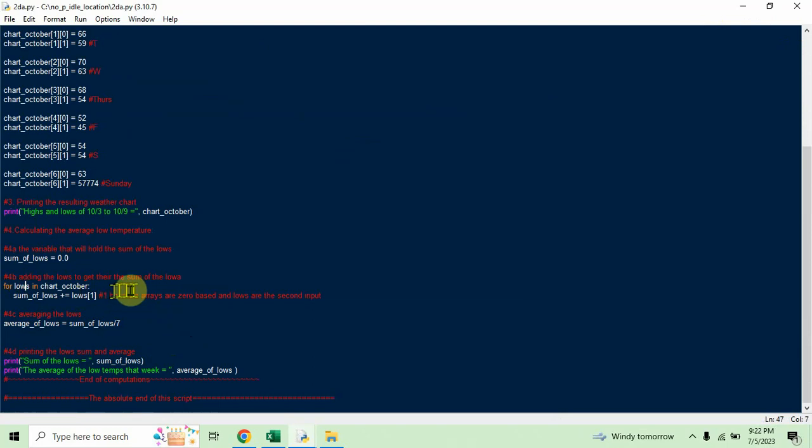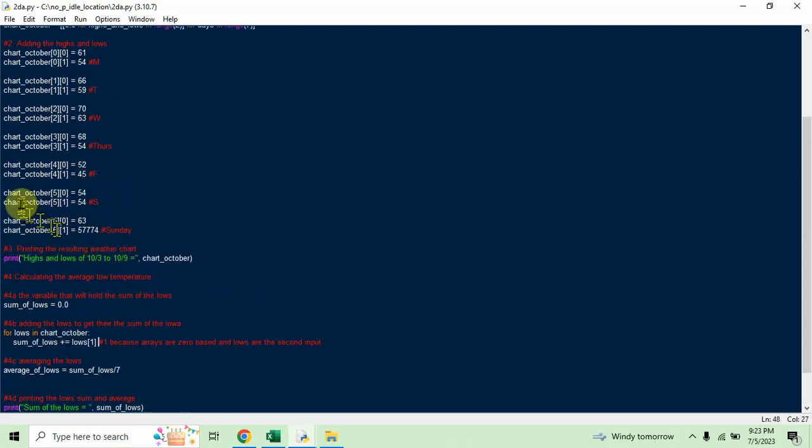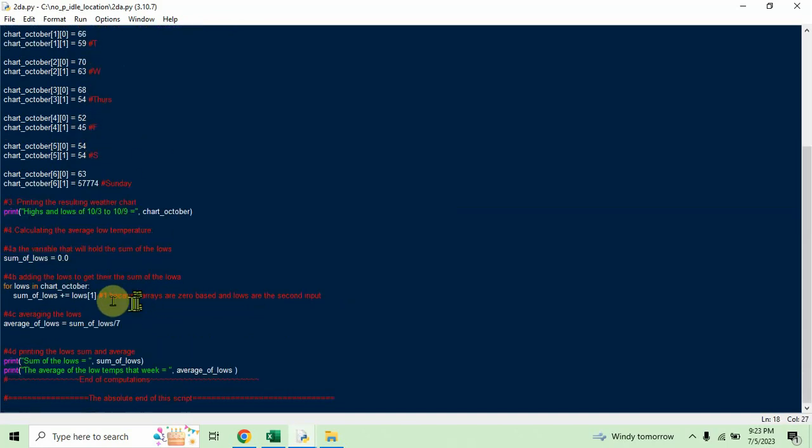It could have been any word here, but just to make it easier on us, put lows in there. And then the plus and equals, so it adds every new value. And the one, so it always grabs the second value, since the lows are always the second value in our current list. I'll put that back at 57.